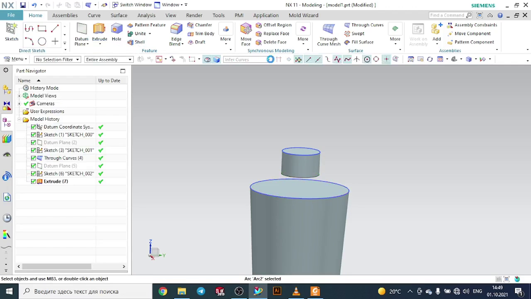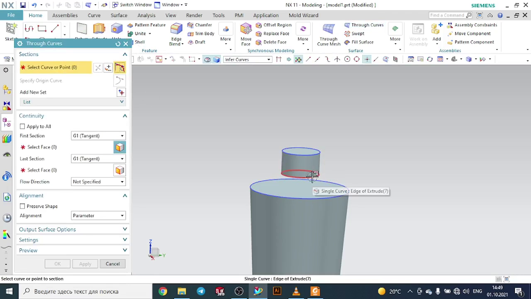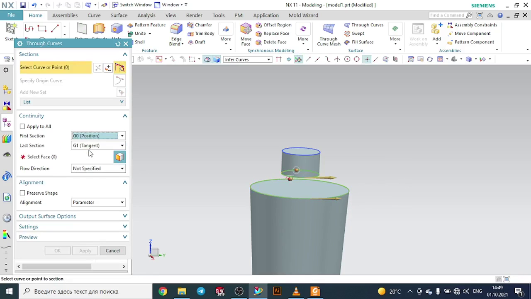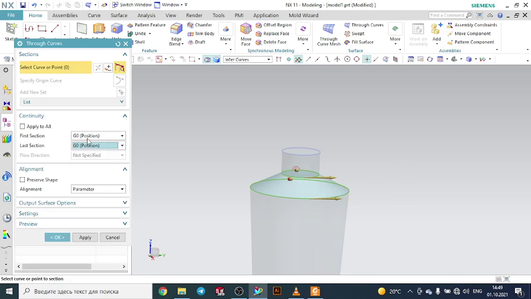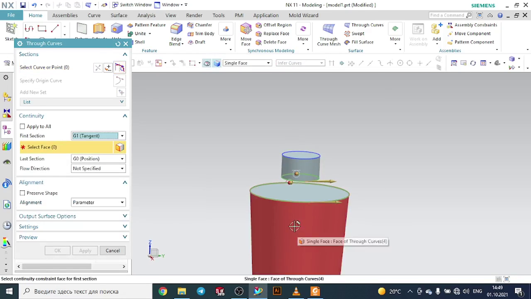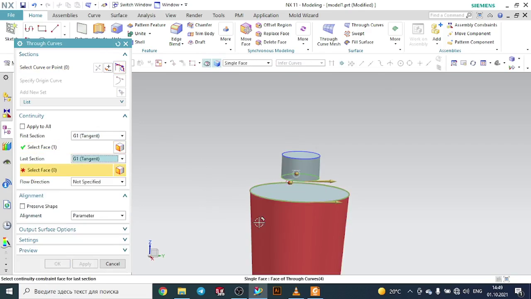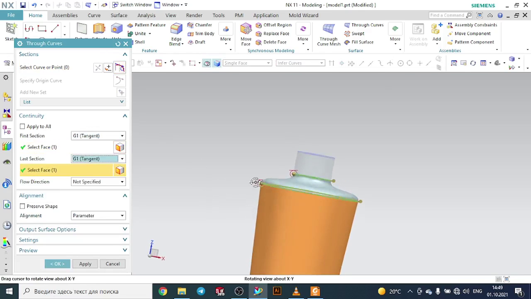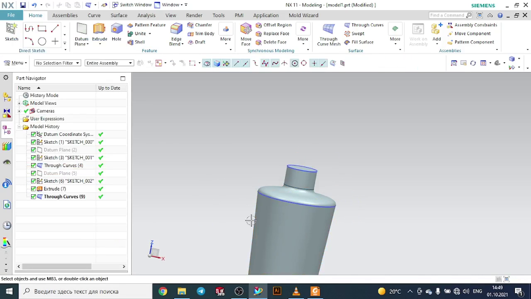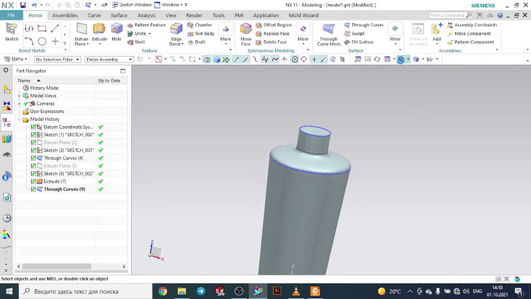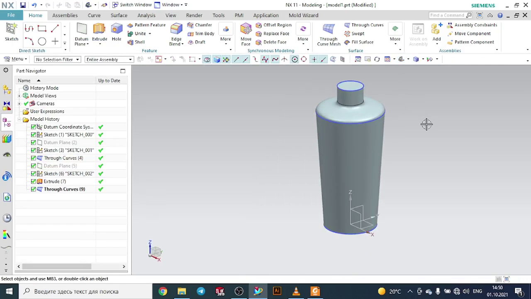I mean select the through curves, this edge, here select this one, firstly make it 0. Now select this one, select this face and select here the G1 tangent and select this face. So now I obtained our system, so press OK. So here you see our bottle is created.